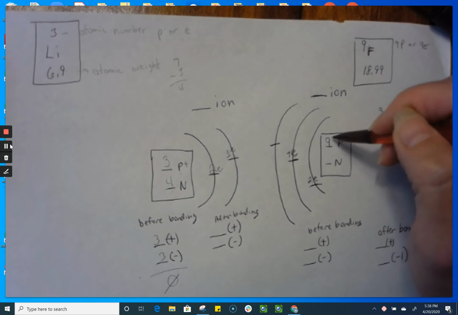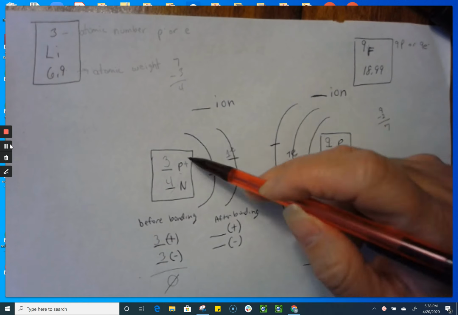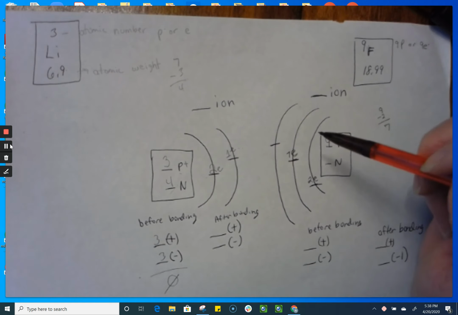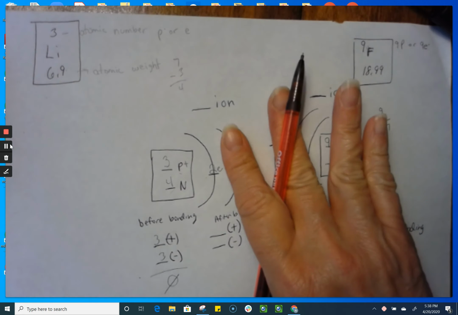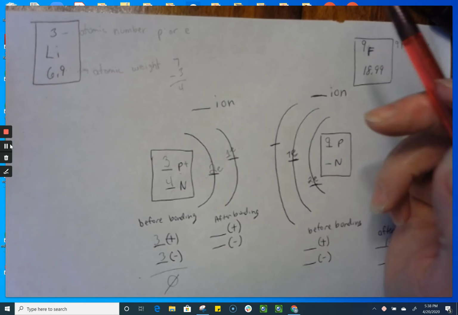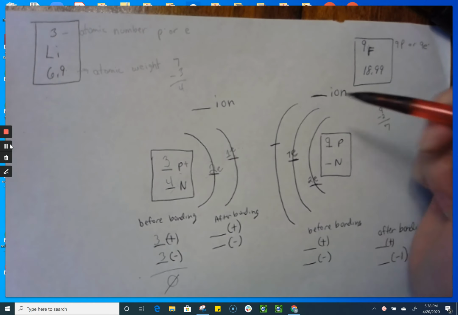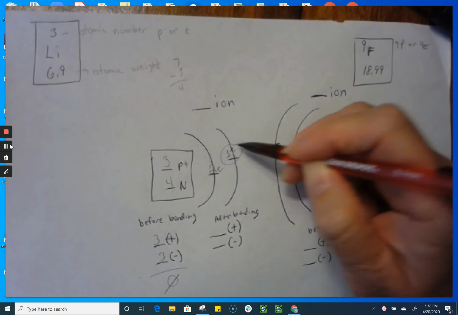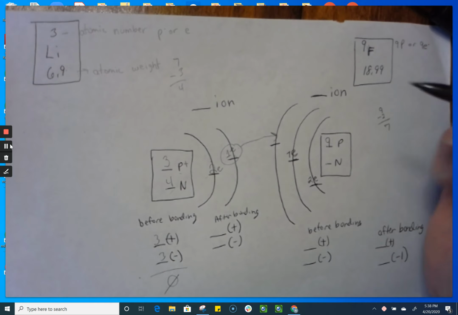Fluorine is a larger atom than lithium. With the additional positive charge, actually having 6 more protons and wanting to become stabilized, and the lithium willing to give up this electron, when it gives up this electron, that energy level disappears. And the outermost energy level becomes the first energy level. It is filled with 2. That stabilizes lithium. So lithium is willing to transfer or let fluorine have its 1 outer electron.